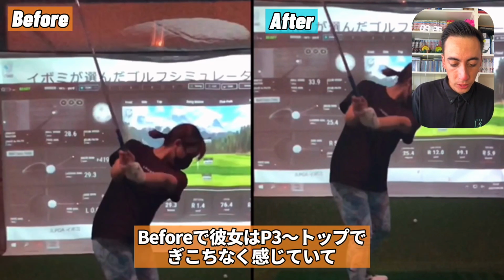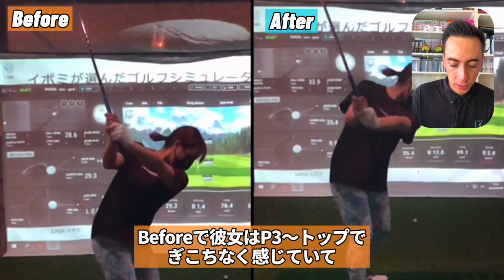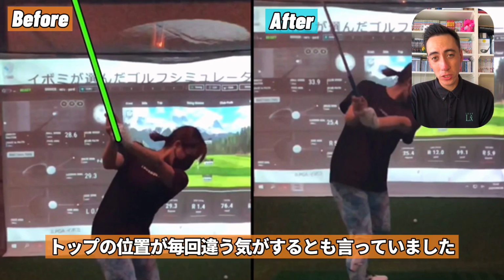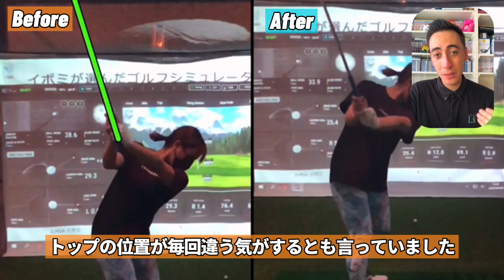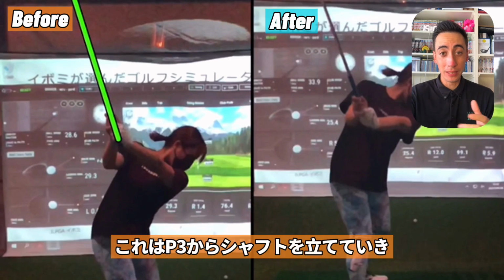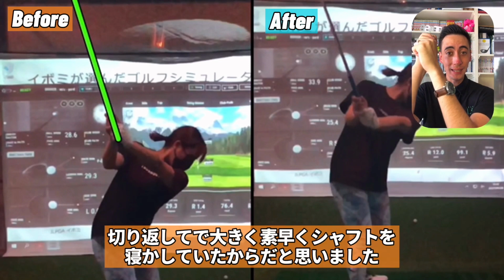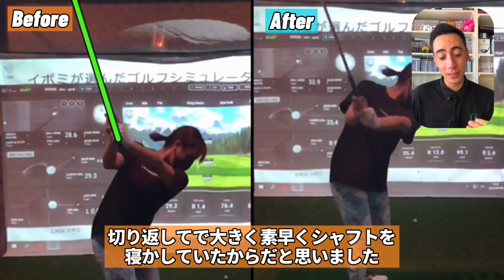All right, and then as we look at the before swing, as she continues to go up to the top of the swing, this is going to be really where her awkward feeling of the top of the swing position was. One of the things she complained about was she felt like she had a really inconsistent top of swing position, and the main reason why I felt like she was doing that was because she was so vertical at P3. She would keep that club shaft being vertical until really the last second and then really flatten it really quickly, and that's why I feel like she felt so inconsistent at the top.